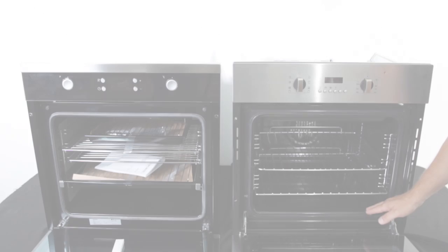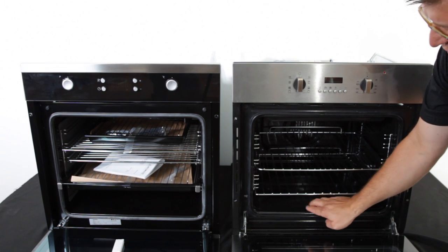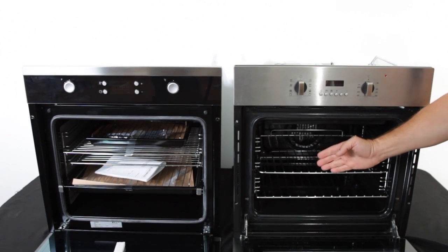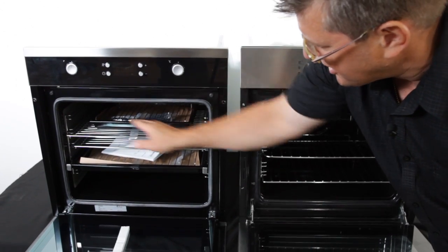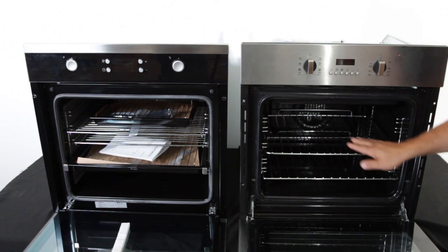It's a lot stronger. The cavity itself has a line at the front. It's a join. This is where dirt and grease and fat can collect. On the Euromaid, one-piece liner. For the same price, you're getting a lot more features. You're getting a telescopic runner. You're getting catalytic liners on the sides and the rear of the unit, making cleaning easier. You don't have that with this Chinese product.